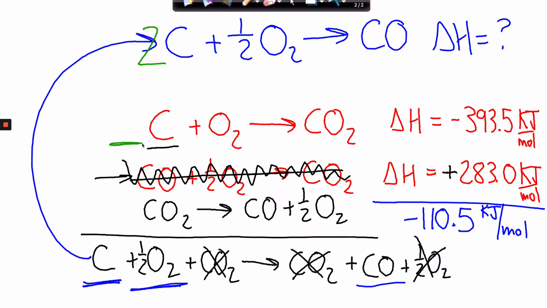We would go, okay, carbon's on the left, so that's good, but there's only 1 and we need 2, so we would double everything in that equation. But then in addition to that, we'd also have to double this, because doubling the amount doubles the energy. And they will have you doing that as well in homework and on the test. So guys, any questions about manipulation?